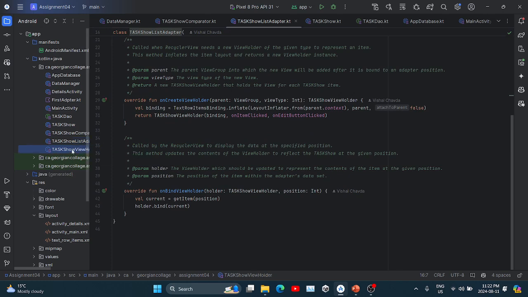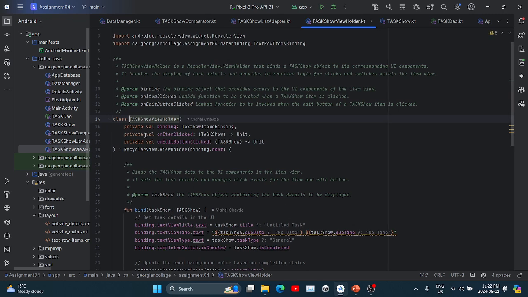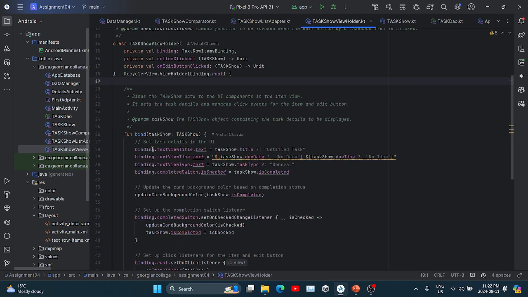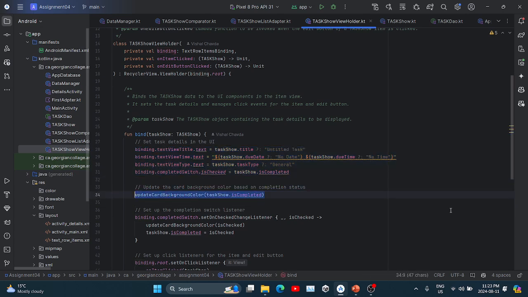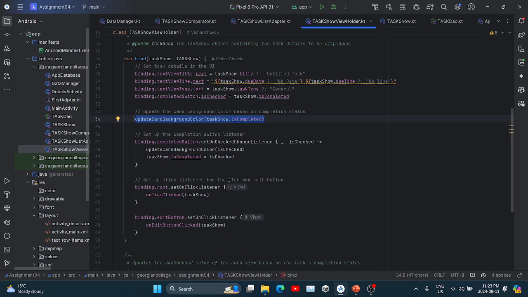So then I will go to the view holder, the binding item on click, the same one which I'm telling you on the view holder. So function dot bind task view, this is the same one as well. It updates the card, like the background color: if it's completed, then it goes to the green one as well. This is the thing which is handled over here. So I just simply make a click button for that.